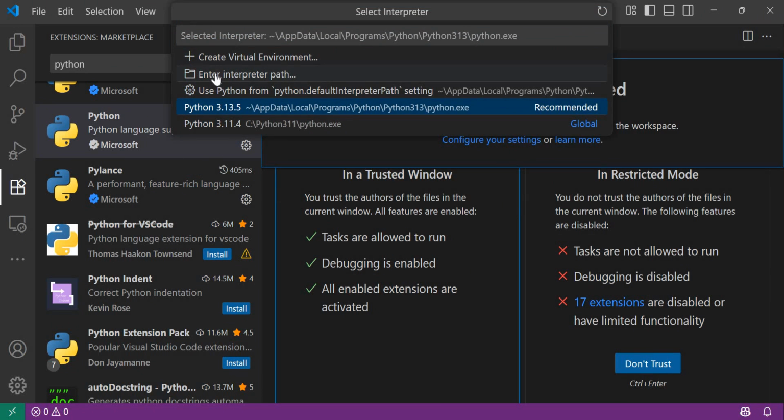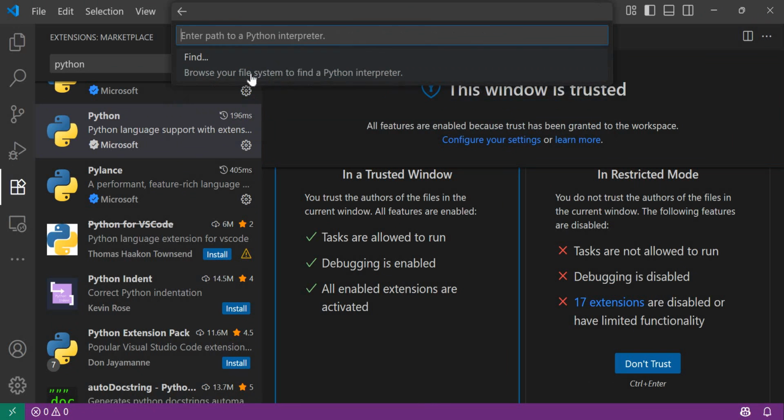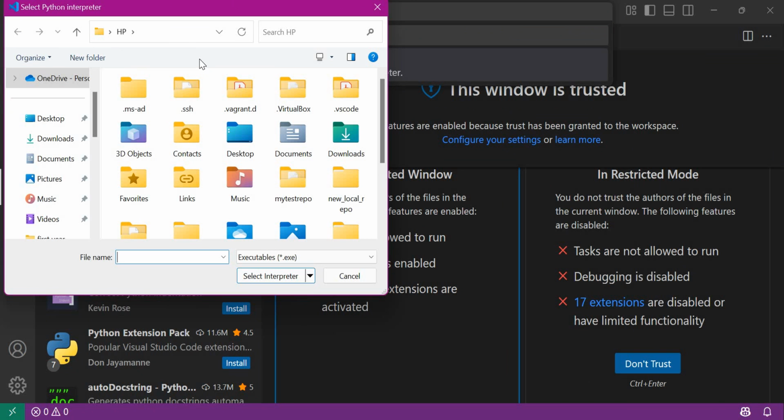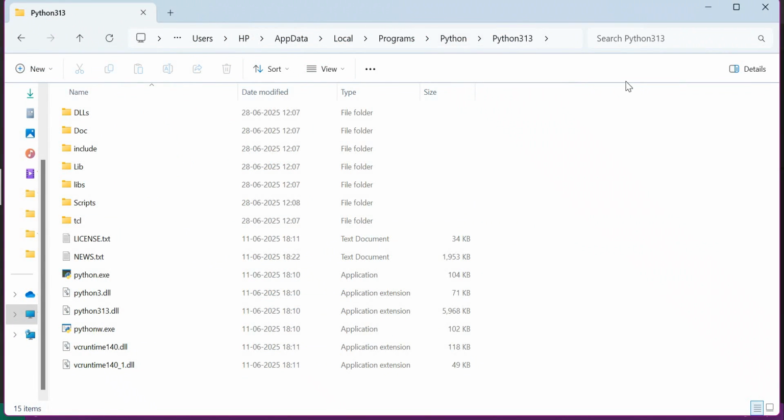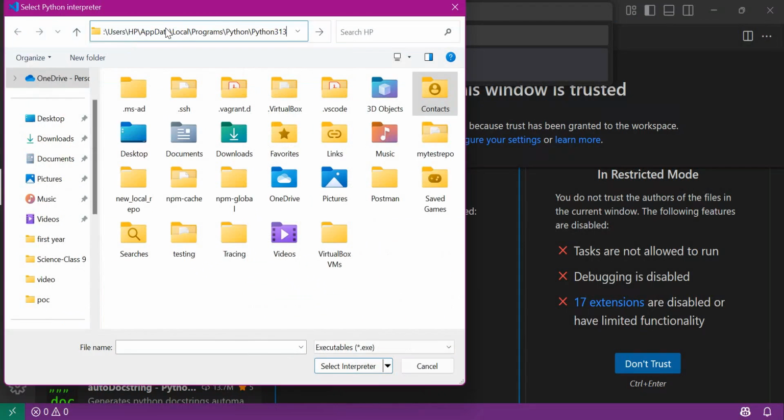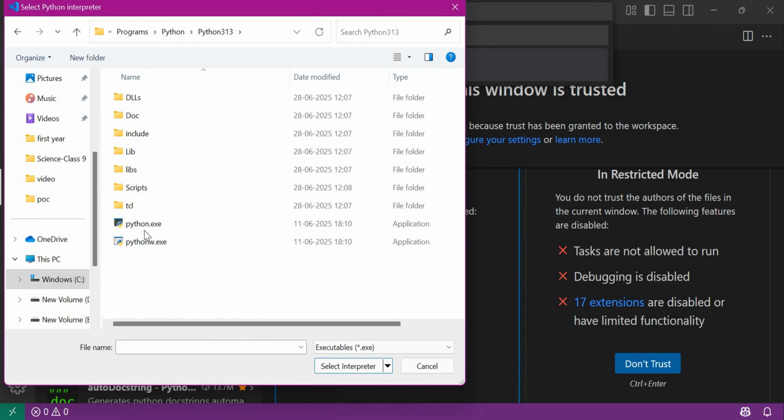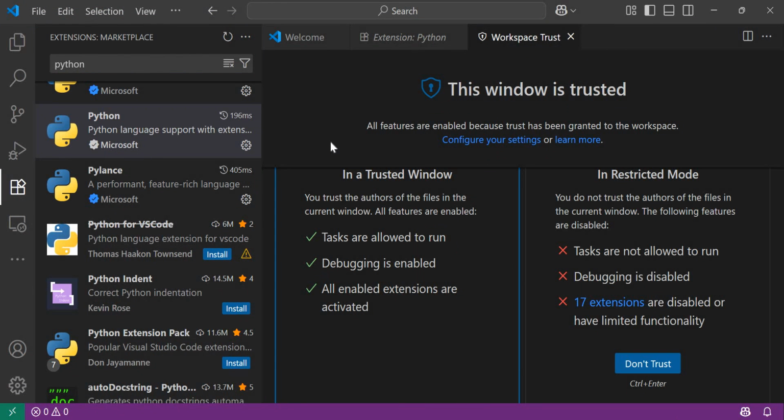So here let us select Enter interpreter path. Then we need to click on Find. Now we need to navigate to the location where we installed the Python interpreter. That means this is the location. Let us select python.exe here and click on Select Interpreter. Now we have configured the extension to use the interpreter which we installed earlier.